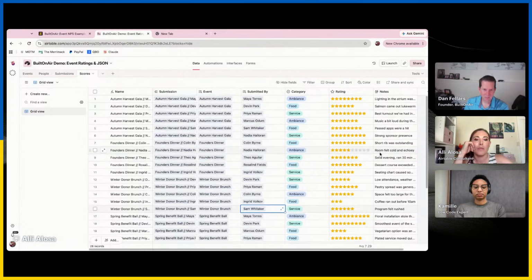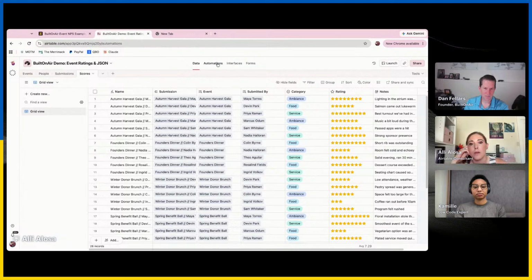Regardless, I want to be able to have each line for each category be on its own line. That way, when I have my dashboard, I can filter it by type, by event, by submitted by, and still get an average across all of that accurately. I won't need to have separate fields like average score ambiance, average score food, average score service. It's just easier to set it up this way for reporting purposes, and it just looks nicer, I think. So there are a lot of advantages to that, but let's talk about what this JSON is.